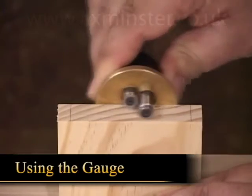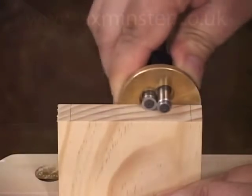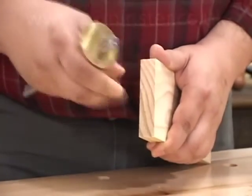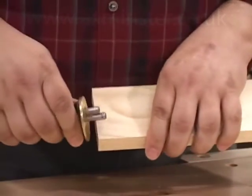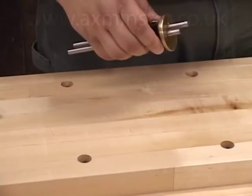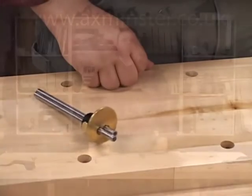When marking a joint like a mortice, you want to strike one line at a time to get the best results. Having 2 settings on the gauge is great for making half-blind dovetails because you can have the tail length and the socket depth set on the same gauge. One of the coolest features of the dual marking gauge is that it won't easily roll off your bench.